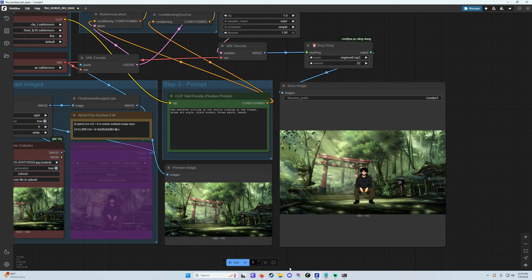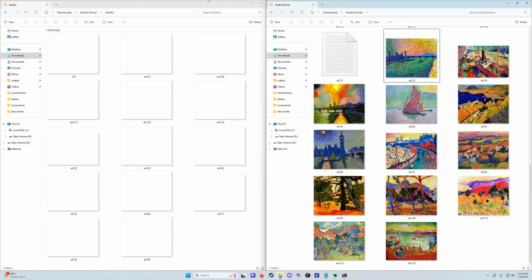Now, let's look at what I did for an art style. All right, so here's what I have for the art style LoRA. I got some pictures of Anders Zorn's paintings, which are now public domain, as I understand it. And I collected them, and then I basically copy and pasted them into another folder. And then I opened all of those in an art program and just painted them out white to blank them out. The reason why I did this is so that all of the blanks actually match to the image size and resolution of the actual pictures.